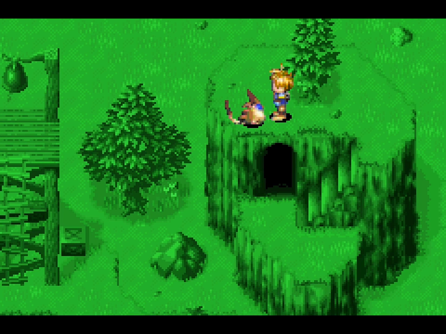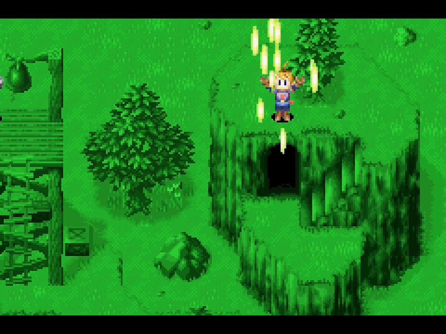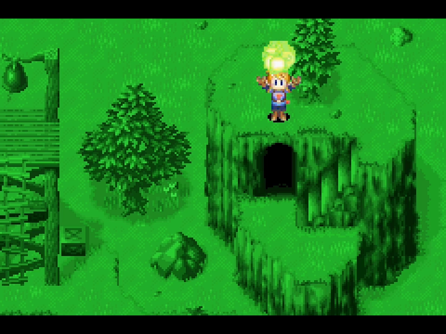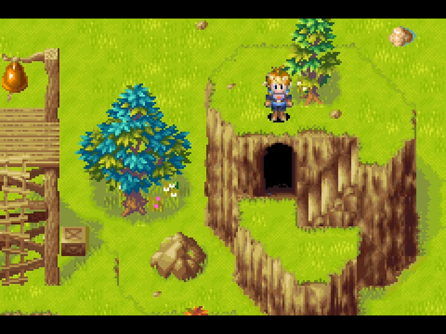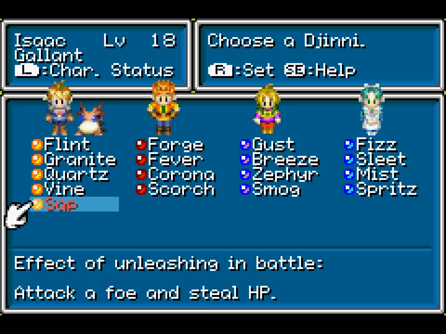Hello there, Sap. Would you like to join our party? Sap would love to join our party. And that is the first element of djinn that we have 5 of. We need 1 more to get more awesome things for Isaac. But for now, equipping Sap is not a bad thing.